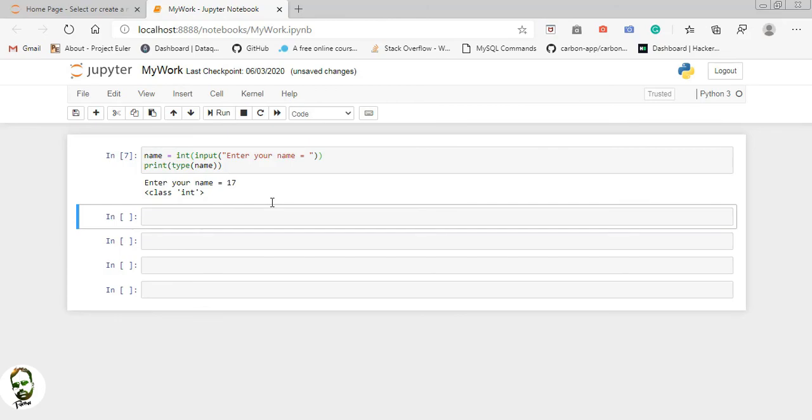There's nothing much to the input statement. It's just a small concept you should know about because we will be using it a lot in our future videos, and obviously you need to use it because how will you get the data from the user otherwise? There are different ways to take data from the user, such as file writing, databases, or using the input statement. For now we will be staying on the input statement.